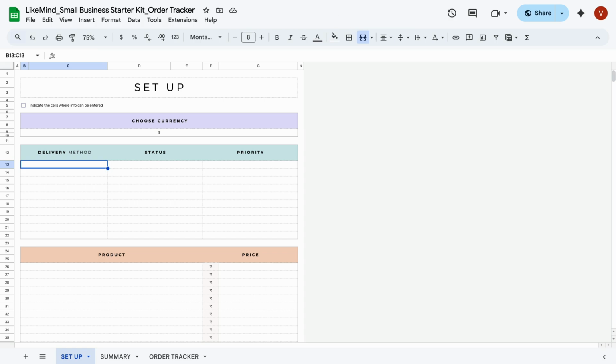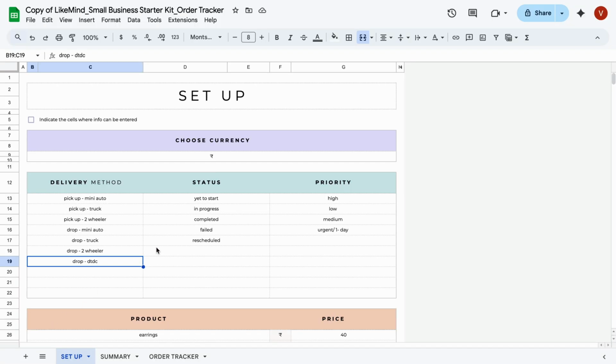Once you've done that, you'll see that a setup tab is available to you. Here you just put in the types of delivery methods that you have along with status and priority. These are the categories. For example, your deliveries are your DTDC, your Blue Dart, Porter services, anything that you have, you put in the delivery method.